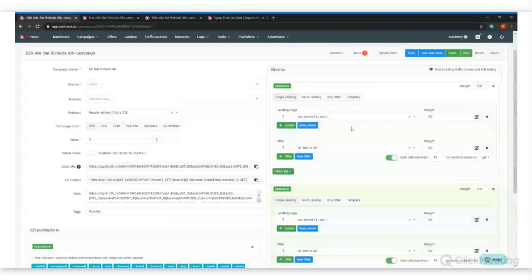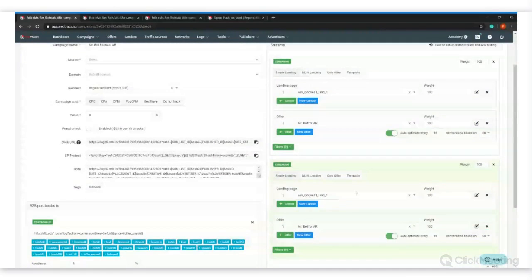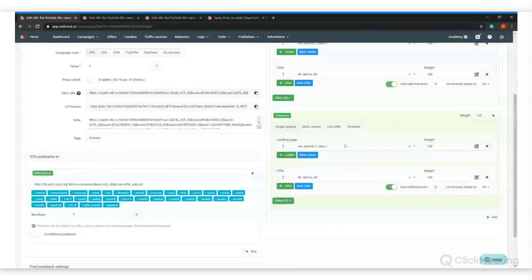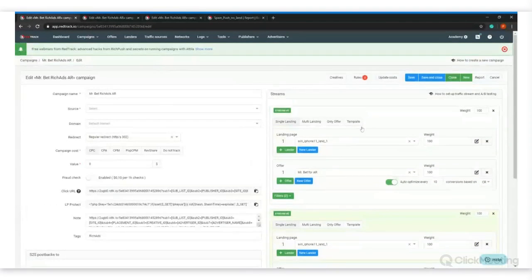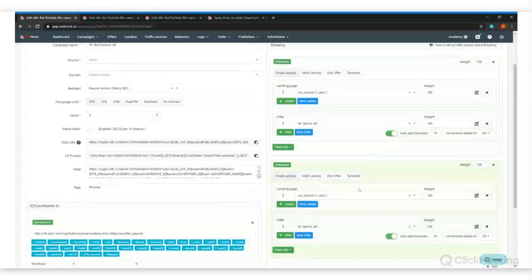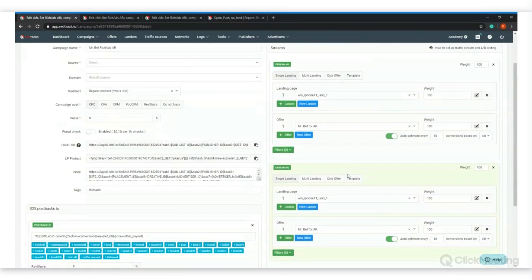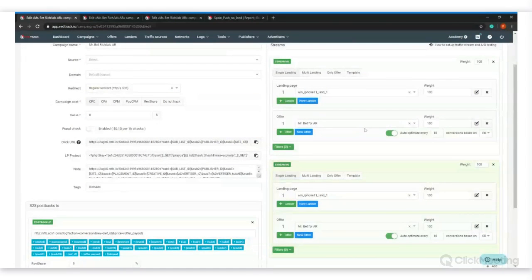So you mess with the code and get yourself similar landings, let's say even 3 or as many as you want. I personally recommend using one landing or creative and creating similar ones, like 3 to 5. And you can set up streams like this and enable this button with auto optimize every, let's say, 10 conversions based on CR.